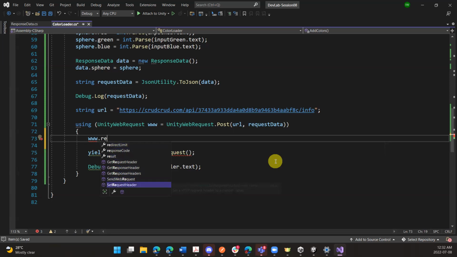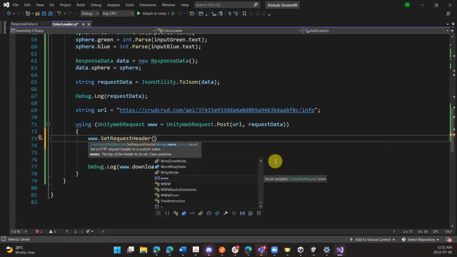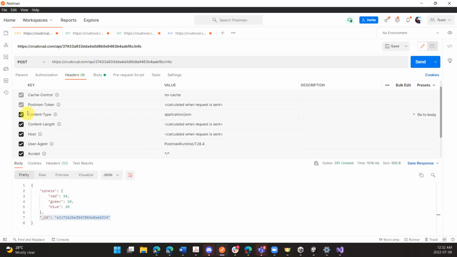There you go. Set request header. Open parentheses. You can see that it is taking 2 string values. So if you look at Postman, these are the 2 things that we're going to be setting: content type and accept. So I'm just going to copy content type.